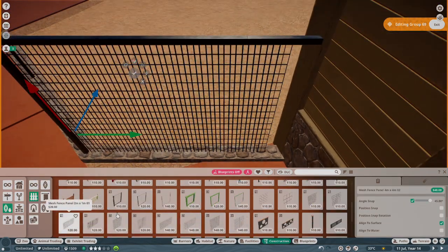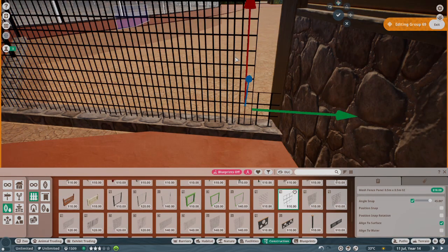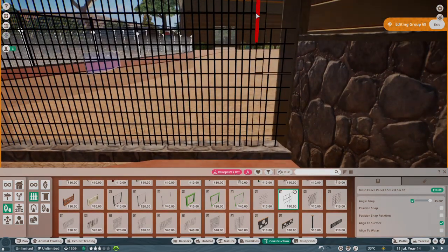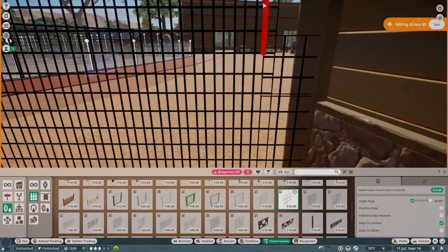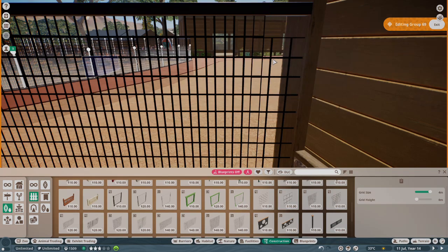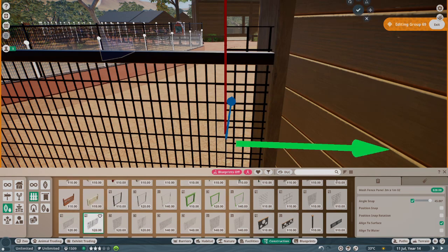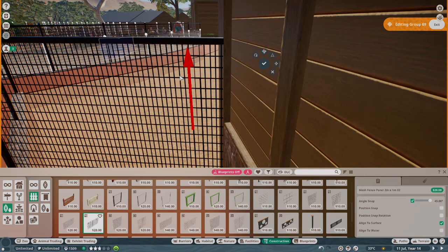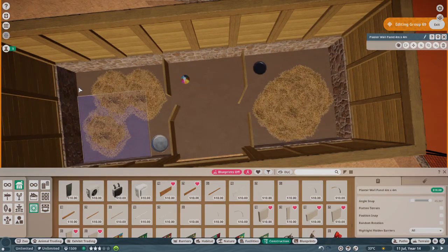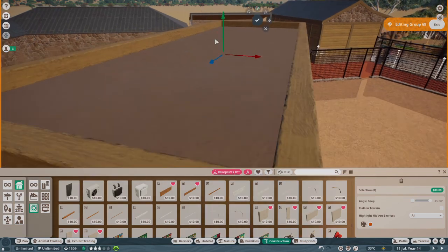The plants that we do have are kind of deserty, with a little bit of grasslands coming through, but all native to Australia where this zoo is based, so that we can conserve our water use. I would imagine a zoo would be quite difficult to water and garden, so we're trying to reduce that as much as possible. And surprise, I have done a sneak little peek in there.